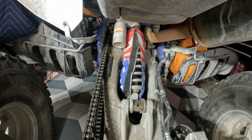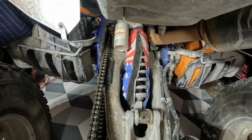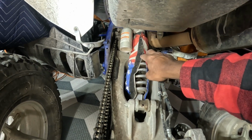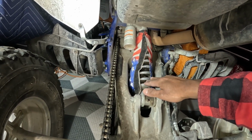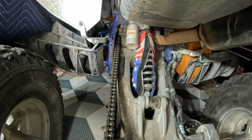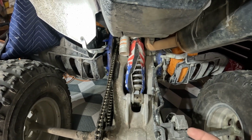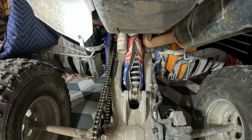Okay guys, we're back with a 2017 Raptor 700, and basically we're going to be taking off this rear shock, and I'll send it off to get it rebuilt, and then we'll put it back on. So today I'll be showing you how I take it off and hopefully how I put it back on. Not sure yet if I'll be doing that.